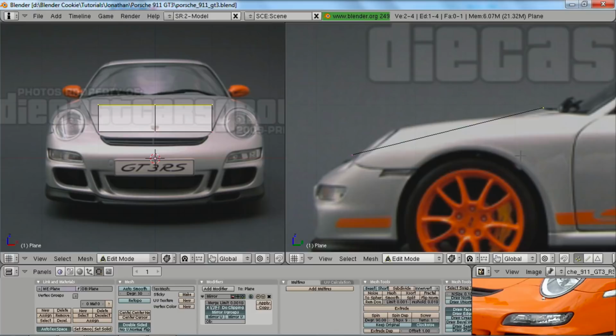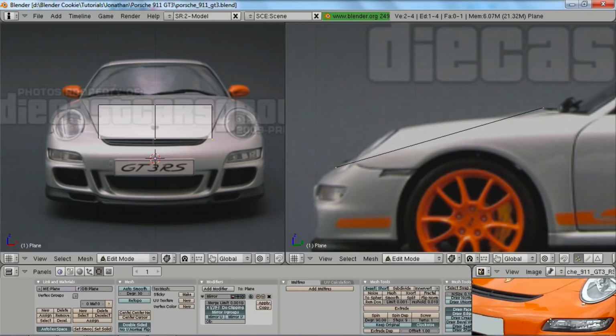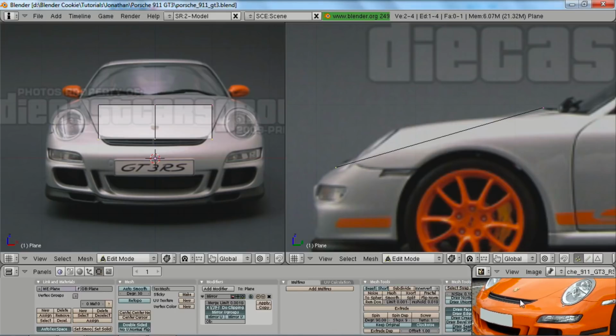And we'll deselect that and grab the bottom of vertices, again using B for box select, and we want to position it right where it goes as well. And if you look from the top view, you can see it's right about the bottom of the headlights. And if you look here, you can see what appears to be the Porsche emblem. And so we're going to go ahead and place this right about there. And in this case, they actually line up pretty nicely. And we can see this, again, it lines up right with the bottom of the headlights, which you can also see this here is the bottom of the headlights. And so maybe we need to move down a little further.